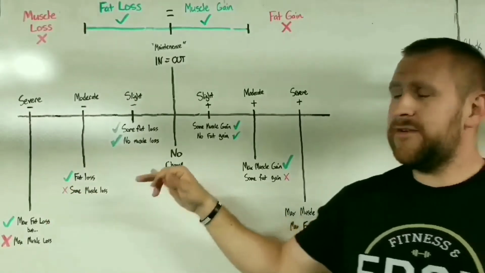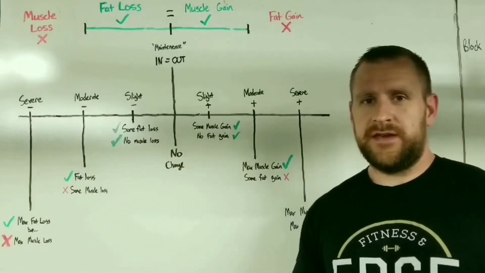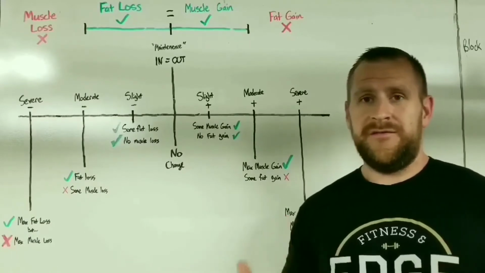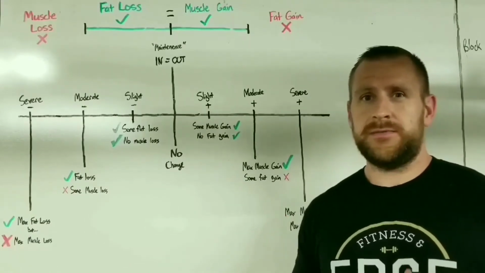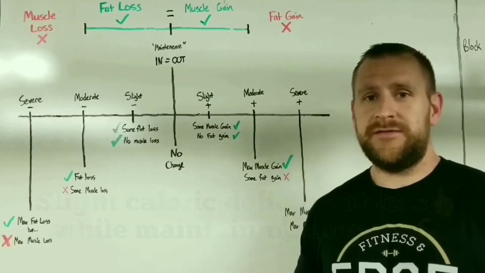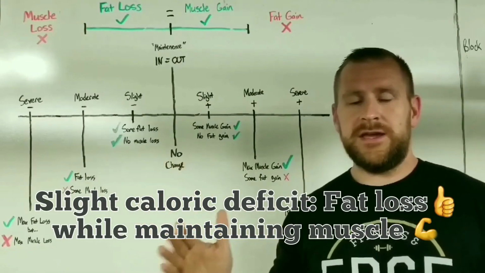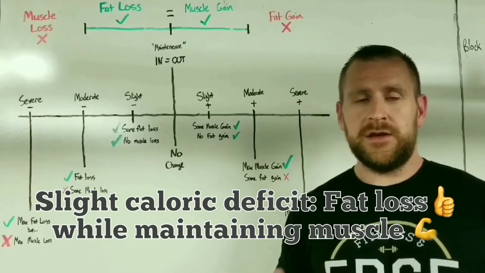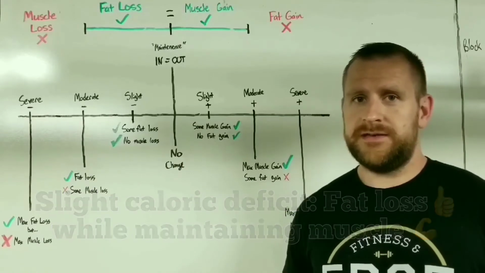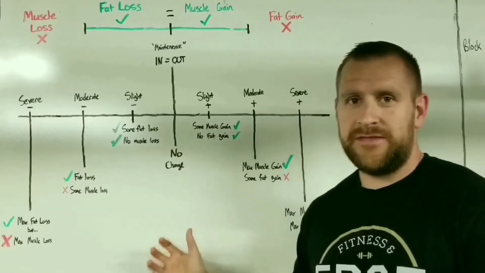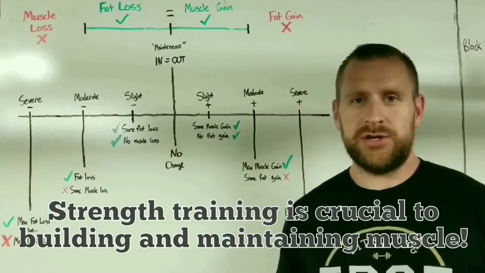All right. At a very slight caloric deficit, and this could be anywhere from 50 to 100 to maybe up to 300 or 400 calories a day deficit, you're going to see some fat loss. But because you're not in a humongous deficit, you're going to be able to maintain your muscle mass. Now, this is with the caveat that you are actually doing strength training.